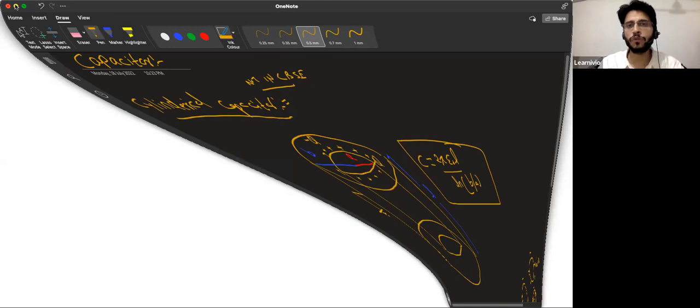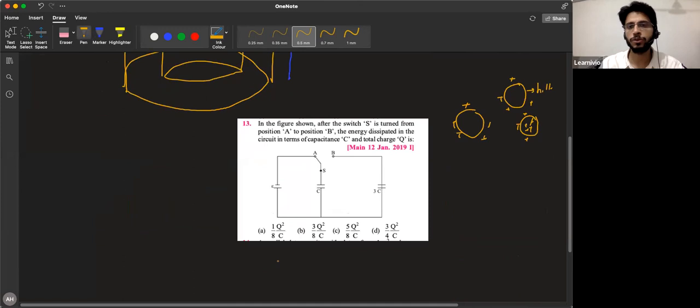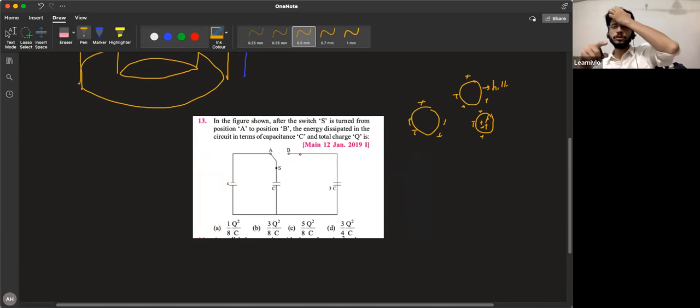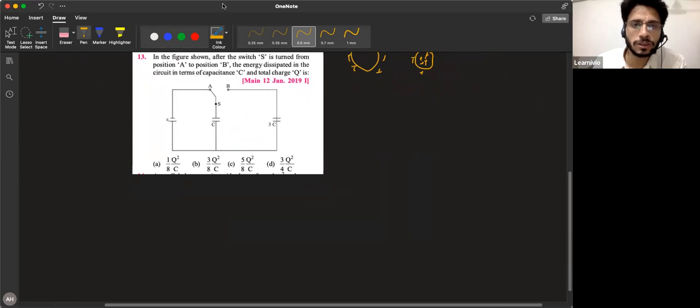In capacitors, you won't find any theory topic that is not in NCERT or that we have not discussed. But yes, in JEE, you can get some tricky questions. So let's have a look at this question. First of all, just note down this question. And while you are writing this question, make a rough sketch of the given terms, the quantities which are given.